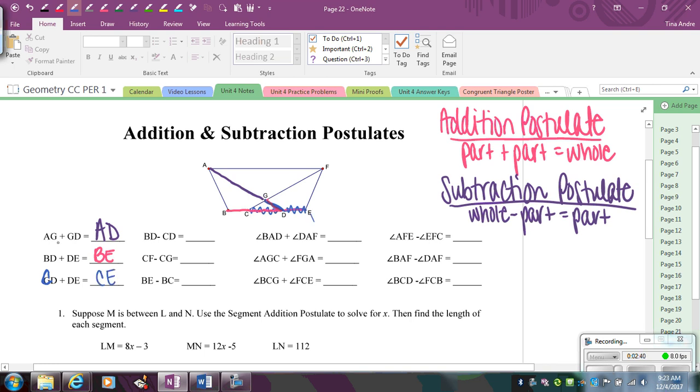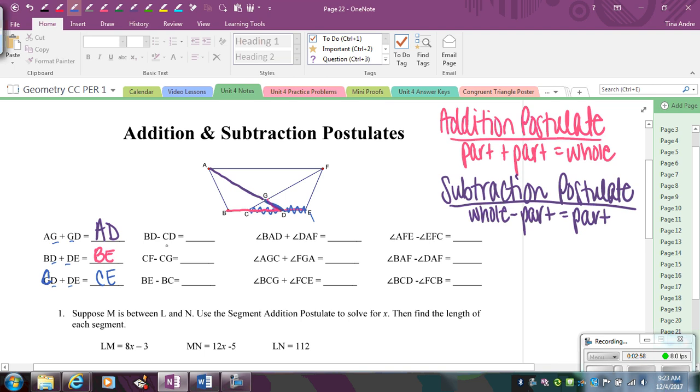You can kind of see that those middle letters are dropping. That's really what's happening here. But really, you want to look at the picture, because if I didn't look at the picture, I would have just dropped the D and made this GE, which is not the case. So just be aware of that. Looking at the picture is important.